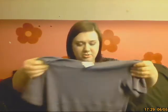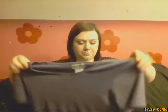But anyway, it's just a dress. It's pretty plain, but I figured if it's really super ugly, I can just wear it to bed, because dresses are comfortable, especially when there's no zipper or anything like that. It's just kind of like a straight piece of fabric. But it's super comfortable, and only $3, so I got it.